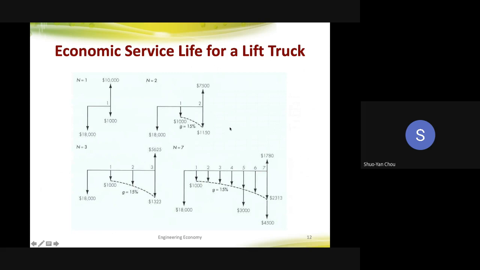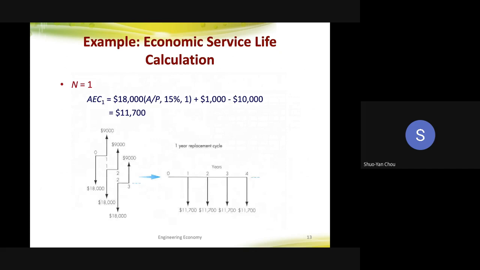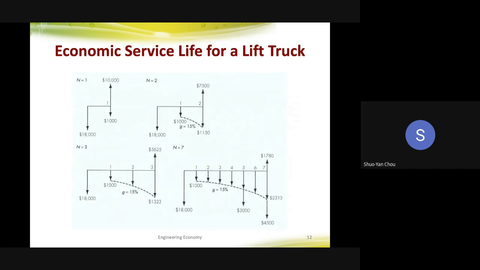So it's not that we buy a machine, it can be used for 7 years, and let's exhaust it. This is the most profitable way, or the most cost-effective way. It's not. You have to do your analysis. You have to take all of the costs into consideration, and then you find the so-called economic service life.